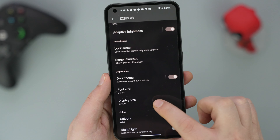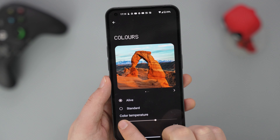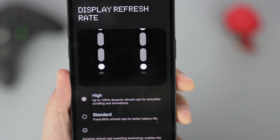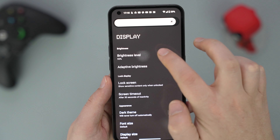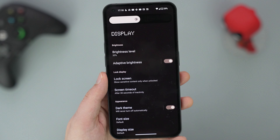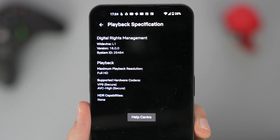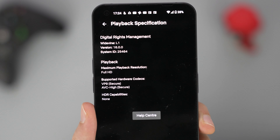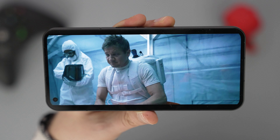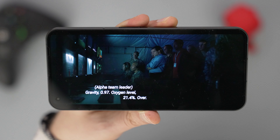You'll enjoy those games on the lovely 6.55-inch OLED screen with a resolution of 1080 x 2400 pixels. It supports either 60 or 120Hz refresh rate, which is brilliant to see. It's not the brightest or best-performing screen we've seen, but for a mid-range device, it's definitely good enough for daily use and some video content watching. The phone does theoretically support the HDR10 Plus standard, but unfortunately it wasn't available in Netflix. While the Phone 1 is not my first choice for watching movies, it's definitely good enough, and the fact that the bezels are of the same width around the screen adds to the consistency of the device.